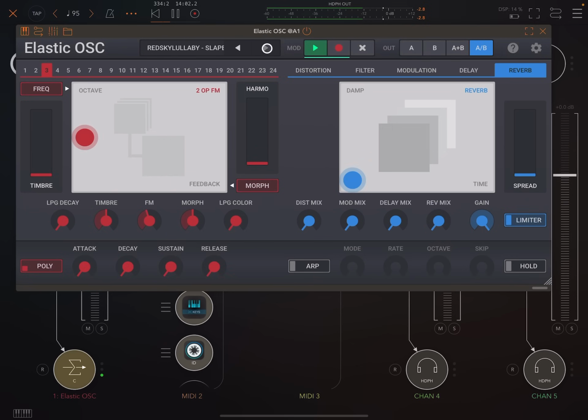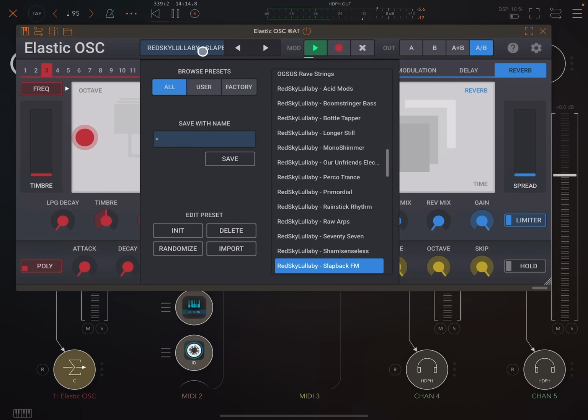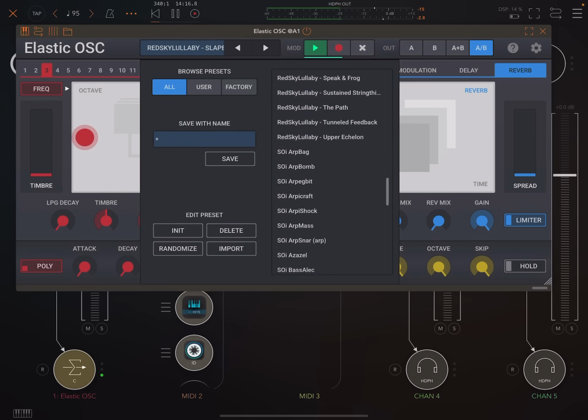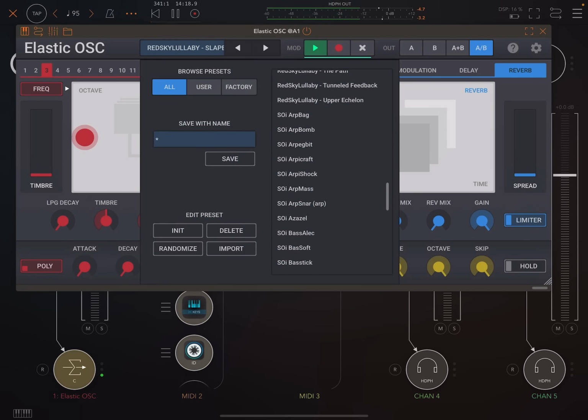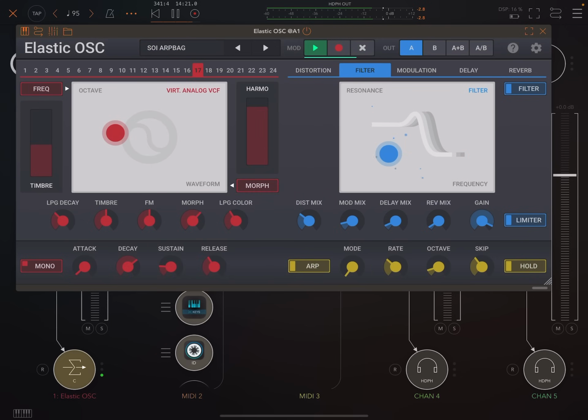You have a limiter here. You could just turn it on and off like this. Here you just turn on polyphonic or monophonic, and here you're turning on the ARP. Let's see for the ARP, there's a bunch of good ARP patches by Sound of Israel. Oh yes, nice.